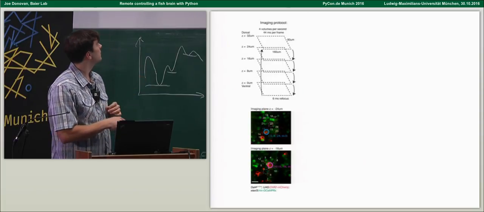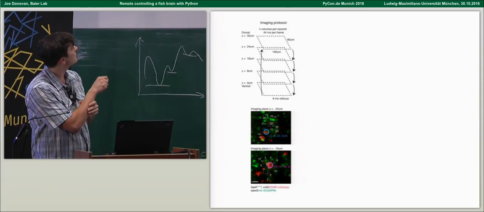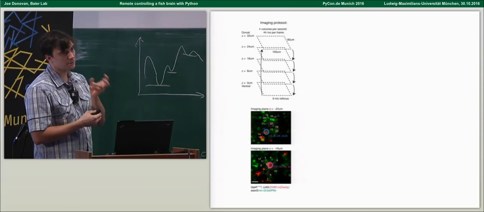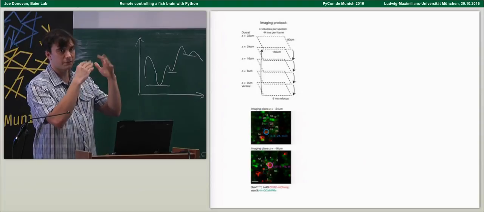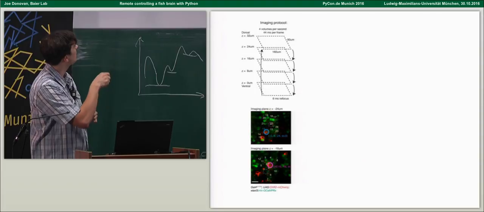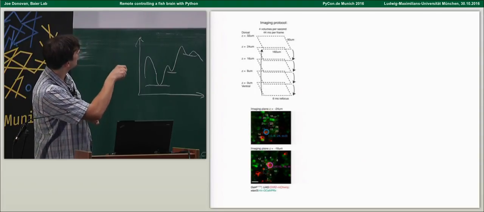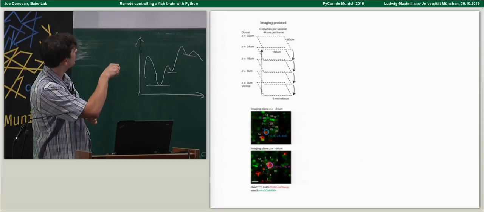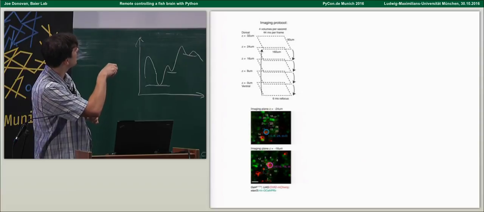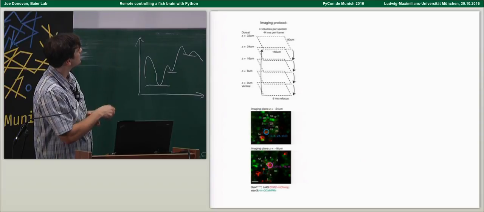So here's the application of the system. For the imaging, we go into 3 different dimensions using an electrotunable lens. It's a soft lens where, by applying a voltage, you can very quickly change the shape of the lens. And we could use this to image several volumes per second through the fish brain. For instance, here's one plane through the brain, and we have several different neurons. Here's another plane, and we can pick out 2 of the different neurons, this one in this plane and this one in a plane further up.